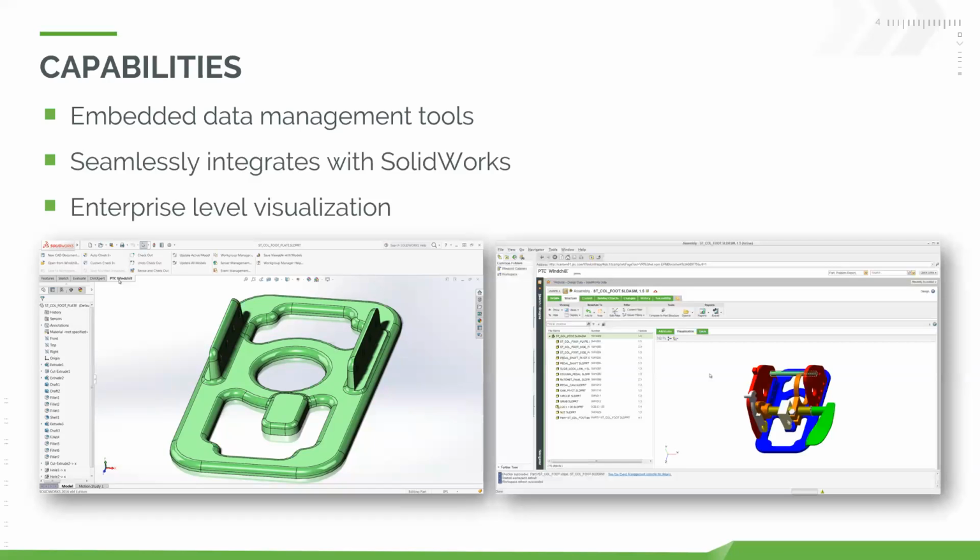The next level of this is you get enterprise level visualization. So once you upload a model or check a model into Windchill, you're getting automated version and iteration control. You're getting automated formation of a lightweight CAD representation within Windchill that can be viewed by any user in Windchill. They don't have to have SolidWorks. They don't have to have whatever the CAD authoring tool is to see the model. They just need to have Windchill, and you can see it on the right. That's a model that they would be able to see.